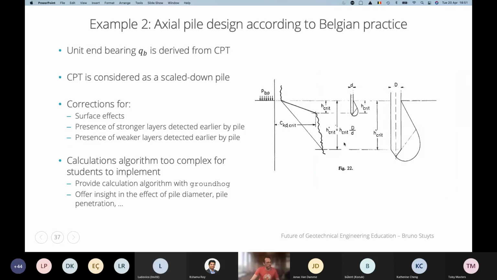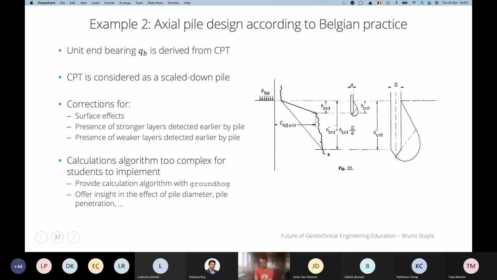The second example is on axial pile design, where we have a fairly complex method to go from CPT resistance to pile end bearing resistance in Belgium, where the CPT is basically considered as a scaled down pile. And when we apply the method to go from cone tip resistance to unit end bearing, we correct for surface effects.